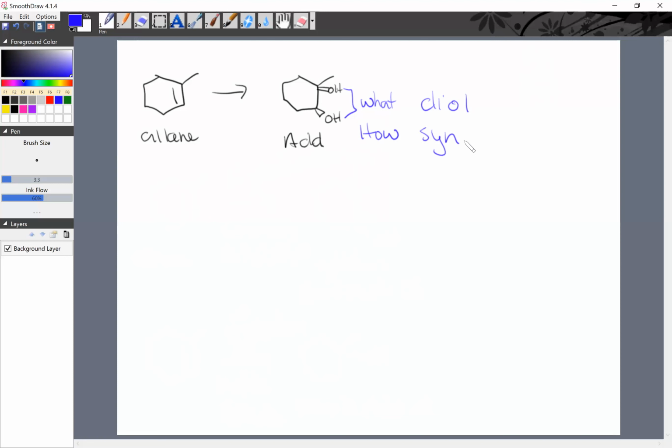So I've just answered the question. What did you do to this? I made syn diols. Well, what conditions will get you syn diols for an alkene? Then you go to your reference sheet, or one day, hopefully, it'll just be in your head. I could do ozonolysis or KMnO4, but I'd have to control it with cold. I know I'm making this look really easy because I have that whole arsenal at the tip of my tongue.